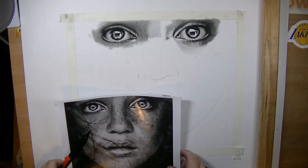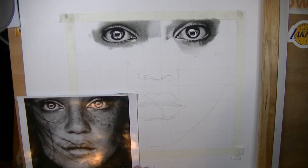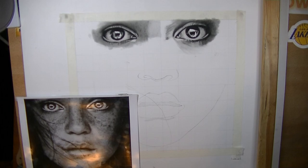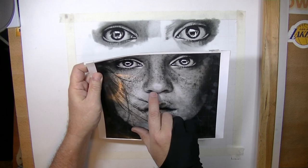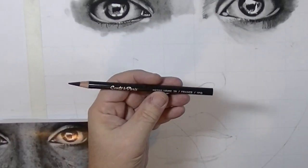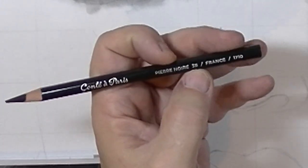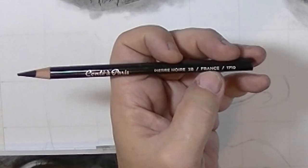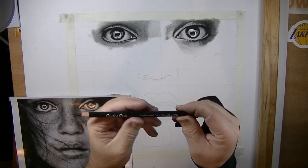So let's go on and get right into it. To do this, the dark areas here, what I'm going to do first is grab my darkest pencil. In this case, there are a lot of dark pencils here. I have this Conte à Paris Pure Nord 3B, which is a very dark pencil. See if you can see that there.